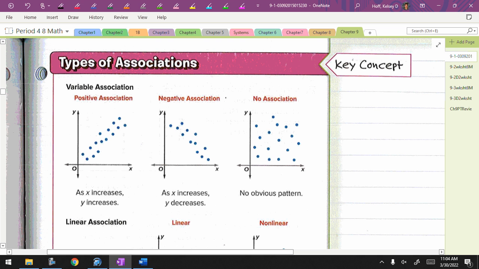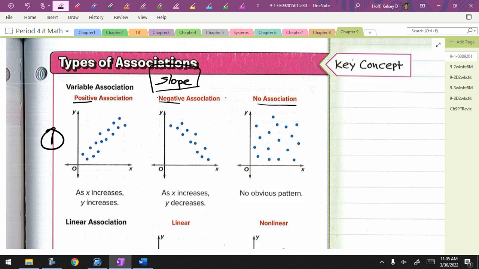What are we going to do with the scatter plot? So a scatter plot displays information for us. And then we can talk about what type of associations or what trends we can see with scatter plots. So one of the things we can talk about is whether it's a positive, a negative, or no association, which deals a lot like slope or the slant. We always read a graph from the left side to the right side. If your points trend upward, just like on slope, if you're going left to right, it's going up, it's positive. Left to right, if it's going down, that's a negative association.